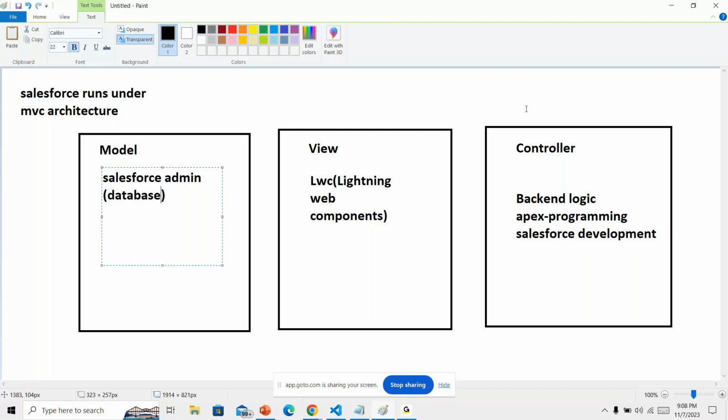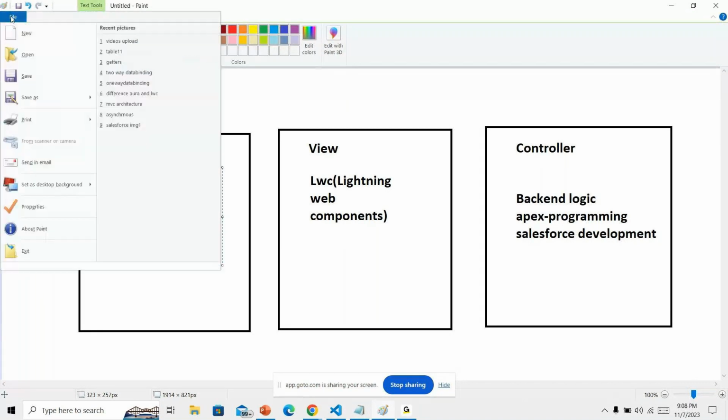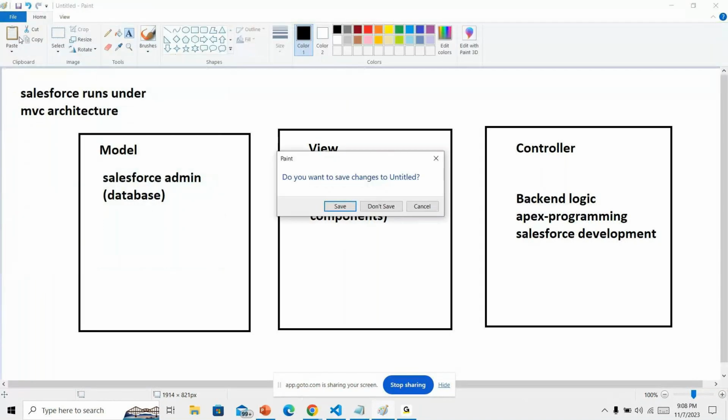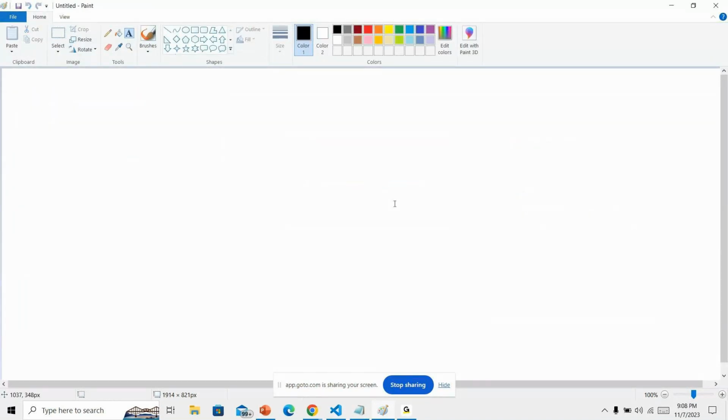So first of all, let us see what we are going to discuss. I'm saying again, as with Salesforce admin, everything will be started from the very fundamentals onwards, because some people are familiar with the basics of coding, and some people are not.